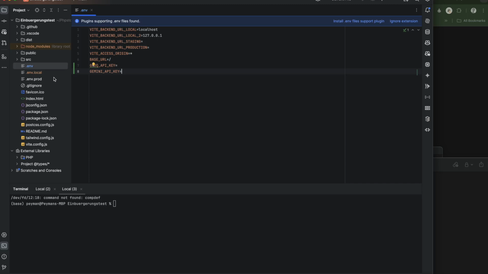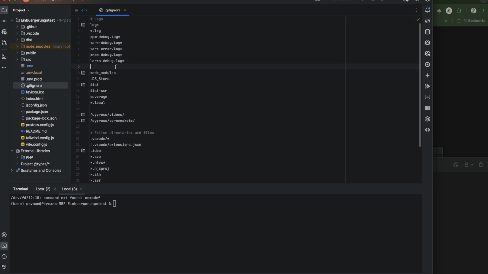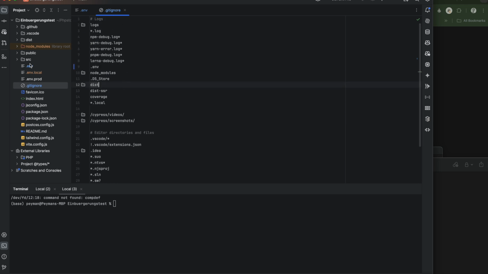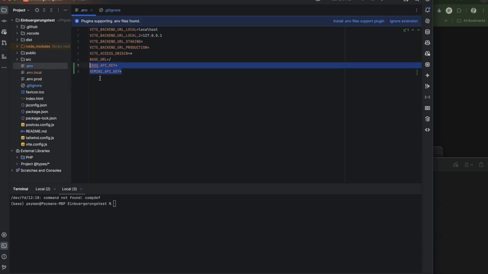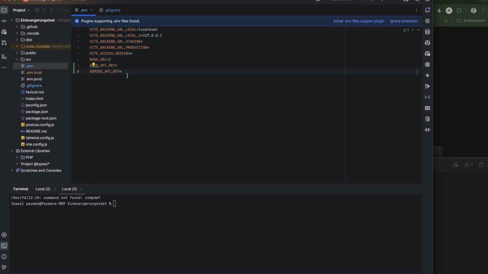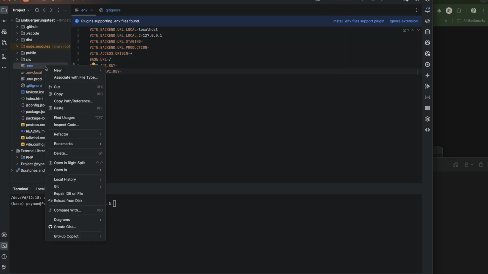So if you have a .env file, remember to also put it in gitignore. Make sure that it's being ignored here, because it's useless if we have it in the .env file but it's not being ignored. Right now, because it's not ignored, I have to first delete it.